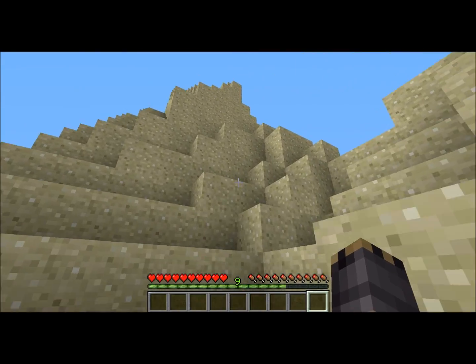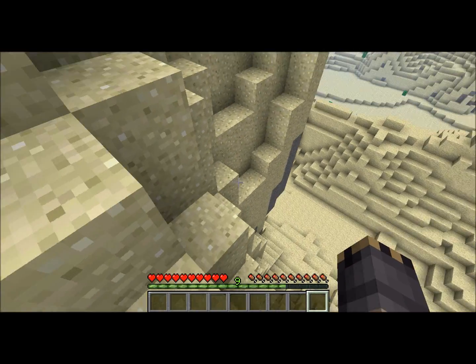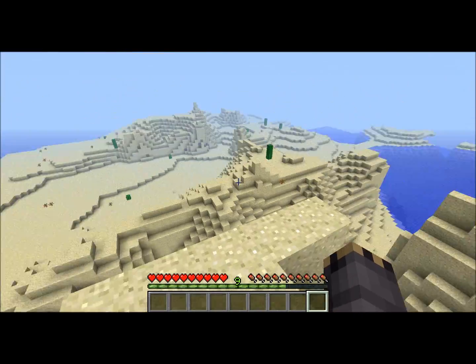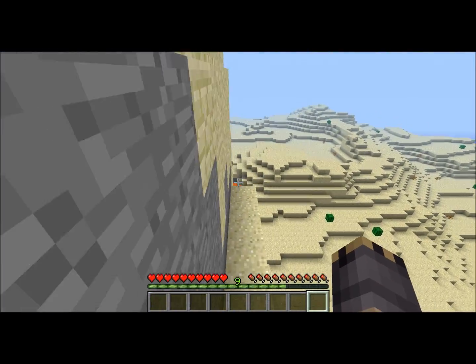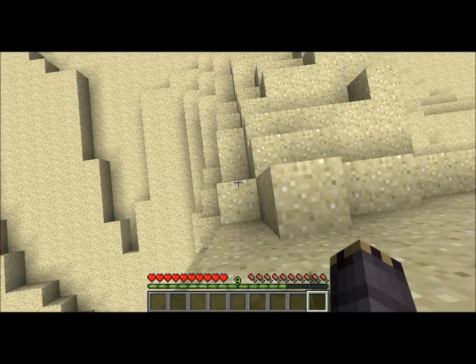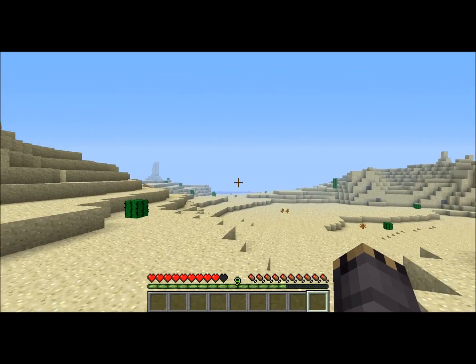But yeah, it does look a lot more desertish without any ponds, because look how dry it looks. It used to be maybe a pond there, pond there, pond there. There's still a lot of ponds, though. Bloop, bloop, bloop, bloop. Ouch. But yeah, there's a lot of ponds, but no water ponds.